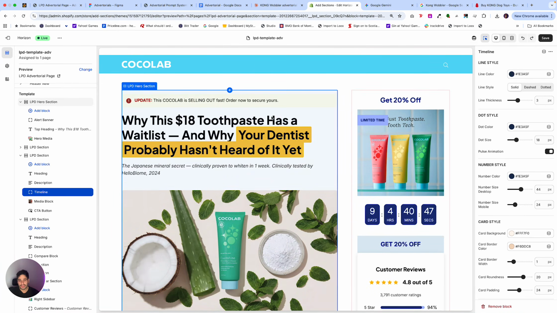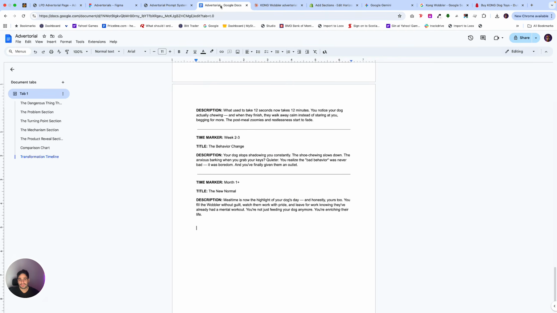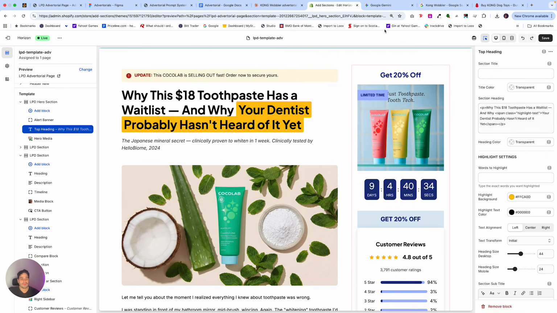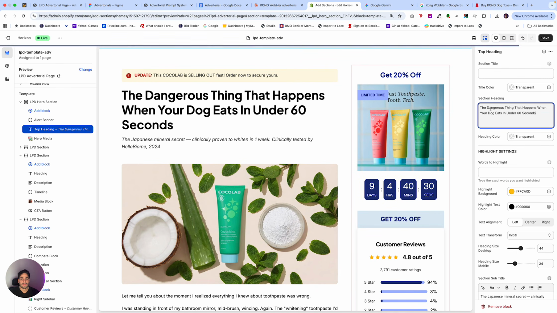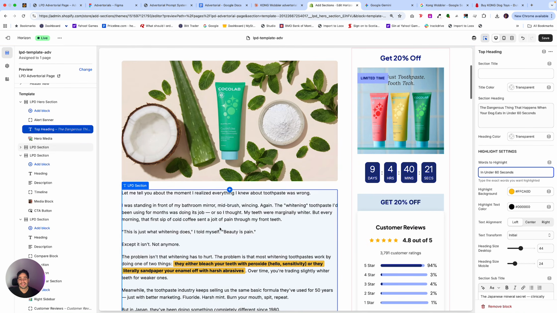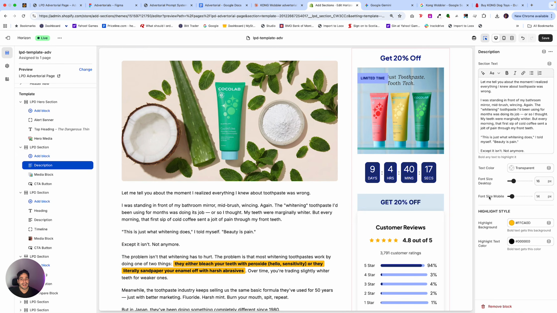And just to show you how quickly it is to edit things, for example, if I wanted to edit this heading to what the heading we were using, look how cool this is. All I would do is come into here, boom, and then I could even tell you what words I want highlighted. And the highlighted is so important. And it's the same with the description. Copy and paste it in and highlight what you want.